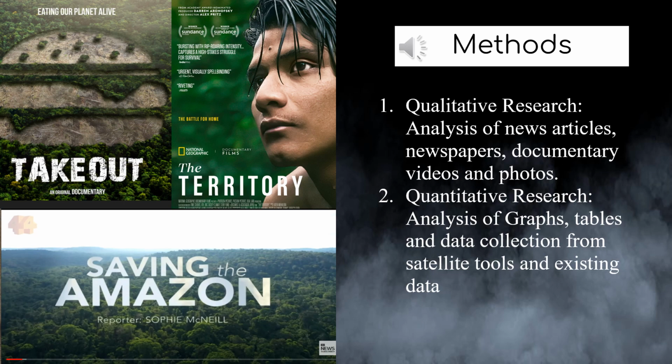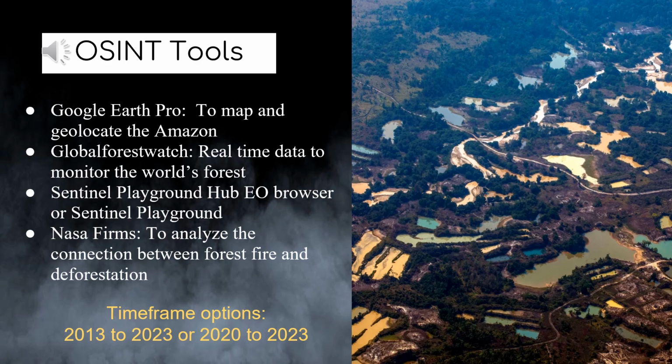For my methods, I will be using qualitative and quantitative research by analyzing articles, newspapers, documentaries, videos, photos, graphs, and tables. The research aims to employ OSINT tools to track deforestation patterns in the Amazon region through satellite imagery. The focus is on creating time-lapse videos illustrating changes over the past decade, with consideration for major events.